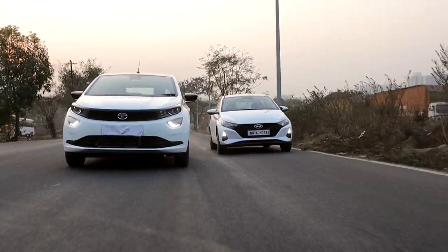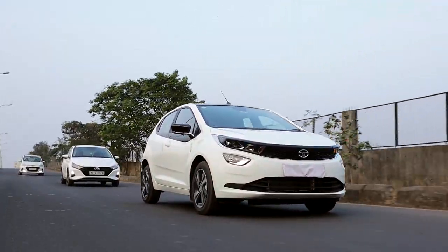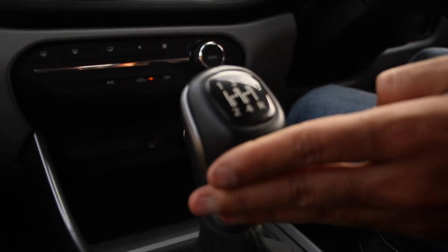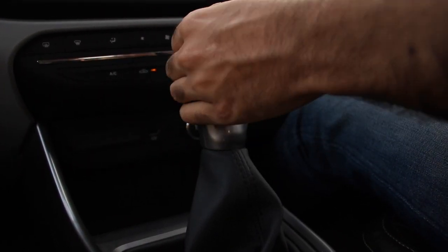However, if you want to push the car, let me tell you this — it can handle. This alpha platform is very well balanced. This chassis is very surprising for a car like this to perform this way. The gearbox is a standard five-speed gearbox which doesn't feel very slick. However, it's a city car so you're not going to be doing much with it. So if you are in the market for a premium hatchback that needs to be diesel and have that fuel range, this is the car for you.